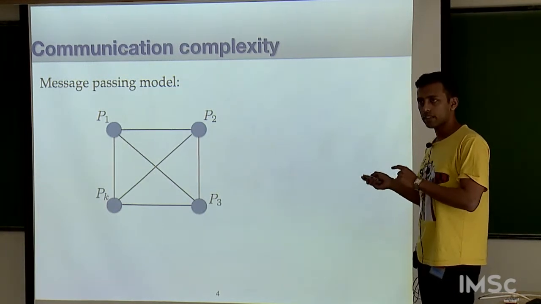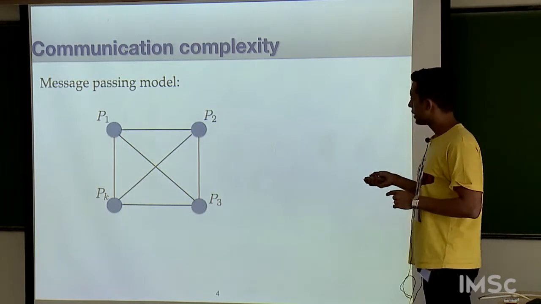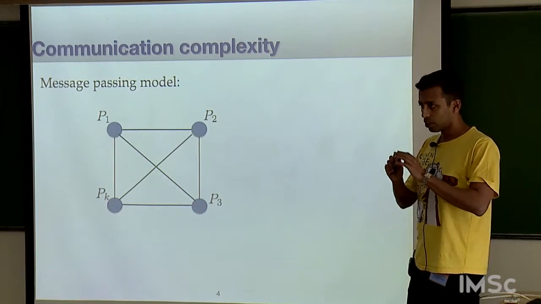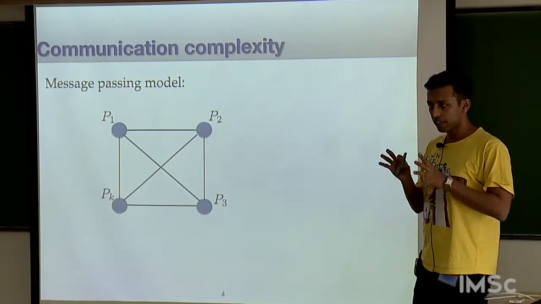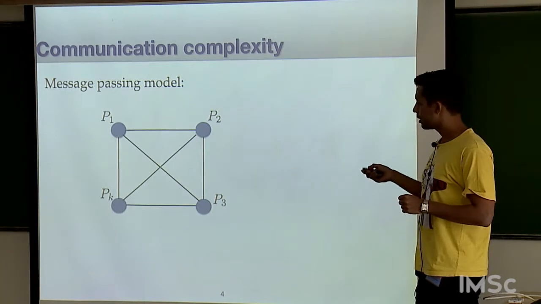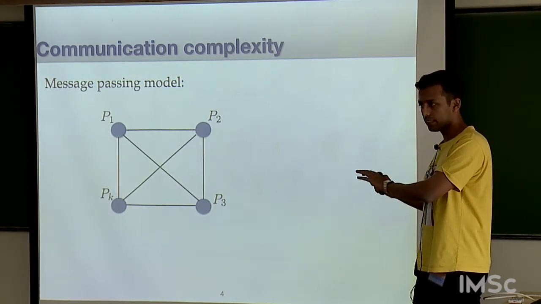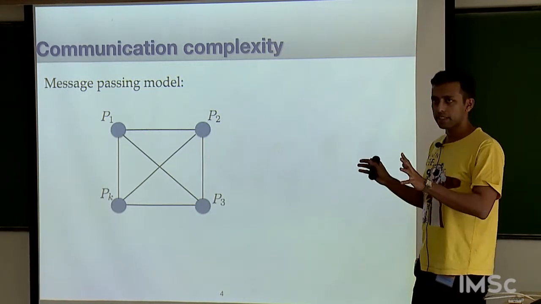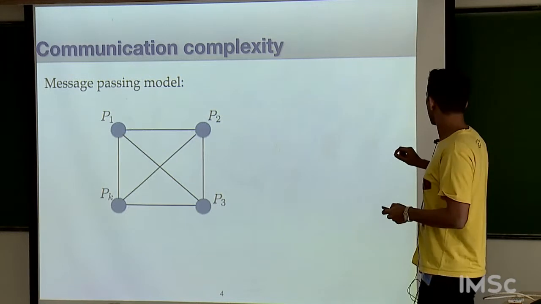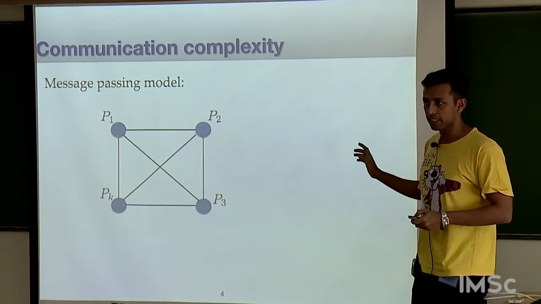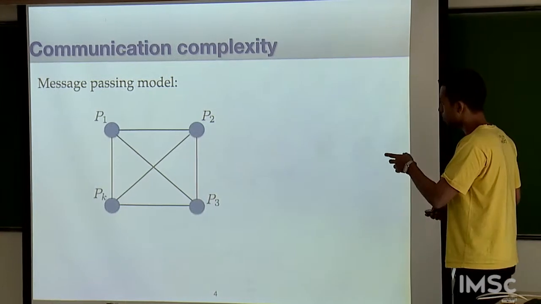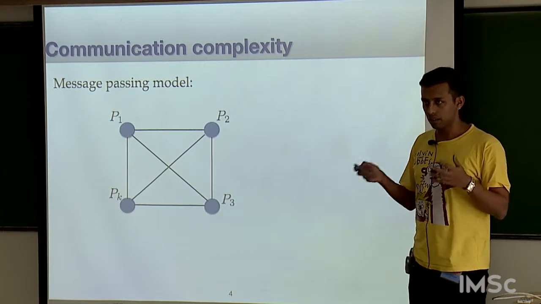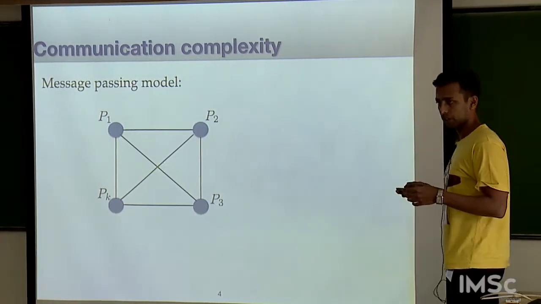In contrast to that, there is a model called the broadcast model. In the message passing model, if player 1 wants to send a message to a subset of players, she can do it by sending the message to those players over the dedicated channels. The broadcast model is different: whatever any player says is broadcast, meaning that he comes and writes it on a blackboard and everybody can see it. Both models are very well studied. In this talk we will talk about the message passing model only.